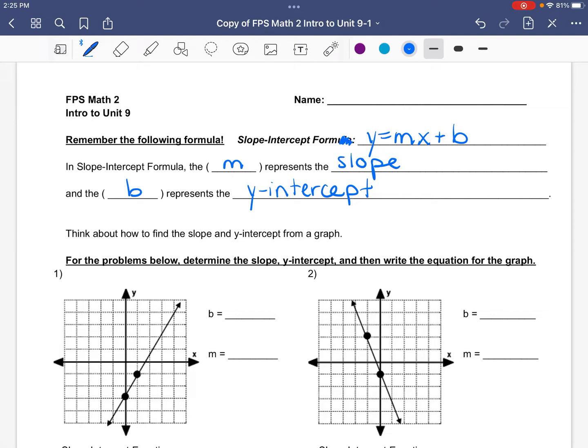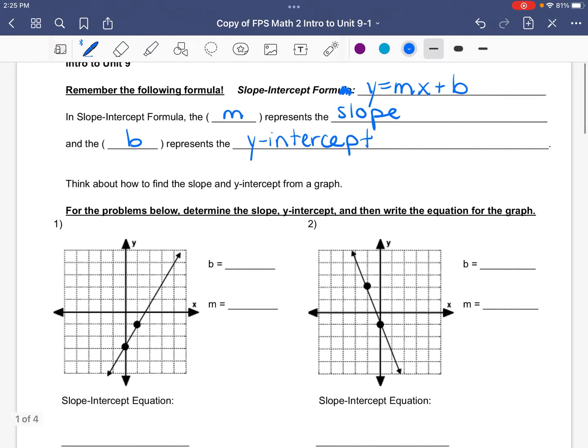So we want to practice and remember, how do we find slope and y-intercept from a graph? So again, this is a little bit of a review. The first thing I want to do when I'm given a graph of a line, and if it looks like this, is identify the y-intercept, which is that b value. Remember, y-intercept means where I cross the y-axis. So here's my y-axis right here, right? So I'm asking, where do we cross the y-axis? Well, it's going to cross right at this point, right? And what is that value? Well, we're going down 1, 2, 3. So my b value is -3, or my y-intercept, in other words, is (0, -3), right?